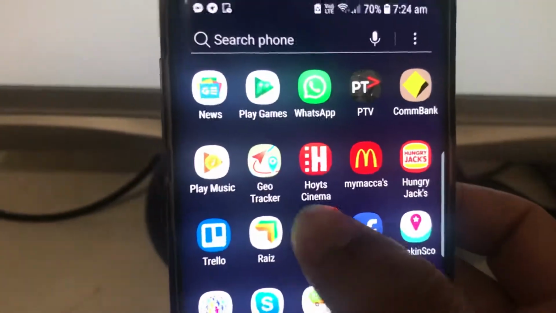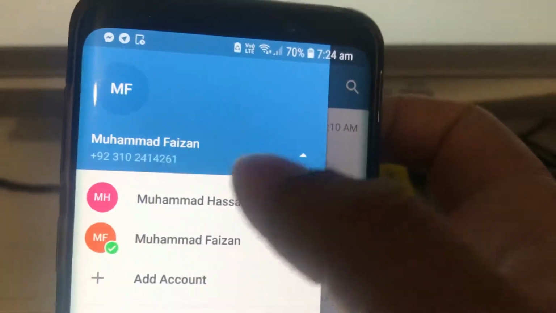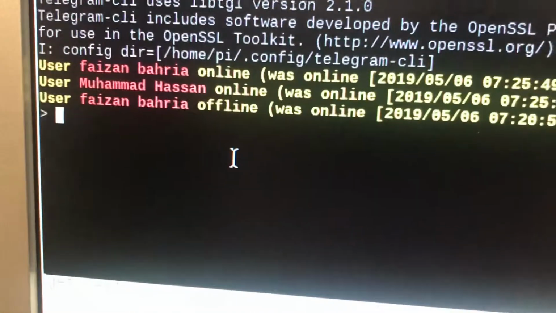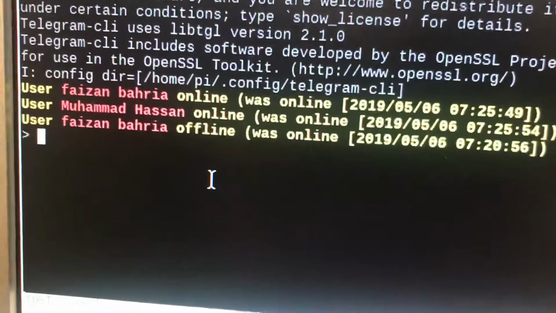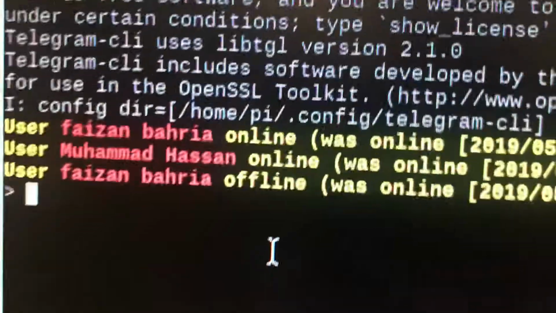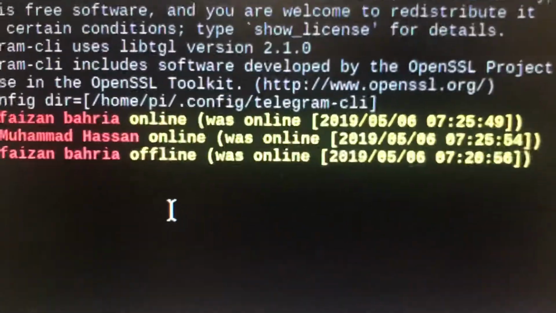So here's my Telegram app, and I will log on to my account. You can see here that Mohammed Hassan is online. As soon as I logged into my app, it showed me the online status, which is here. It is telling me that Mohammed Hassan is currently online.